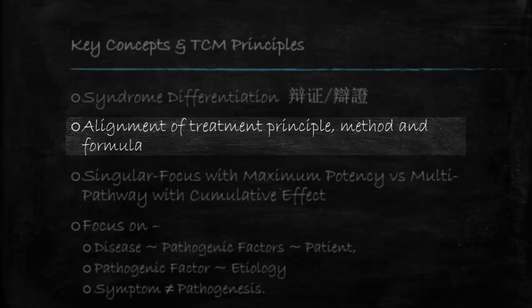to our clinical practice. If we don't have a proper diagnosis through syndrome differentiation, to determine what is the syndrome or the disease, there's no way for you to develop a treatment principle and method. The treatment principle and method is directly how you will approach the treatment of the syndrome or disease. How do you address the pathogenesis that you identify from a diagnosis?